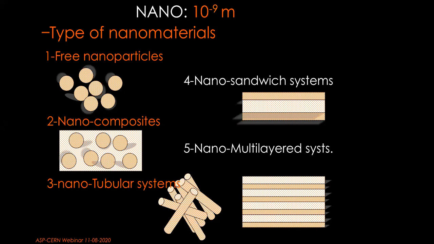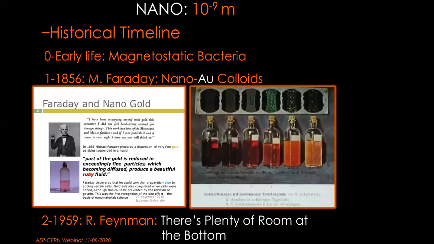But please, as I mentioned, just to give you an idea about when nano started and where it is geared towards, just to be honest, there are two major dates. This one, 1852 by Michael Faraday, and 1959 by Richard Feynman. Why these two? Why do we have to single out these two? Because it is from these dates that we started, in effect, to control and to design matter at that level. But nano has existed far before humans existed.